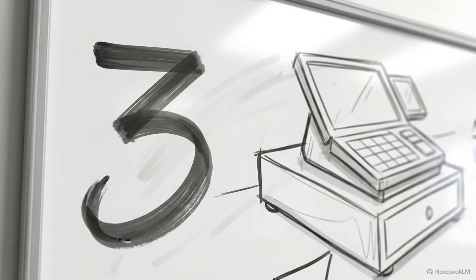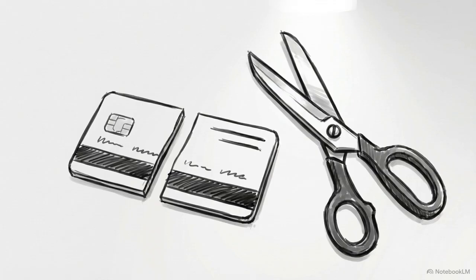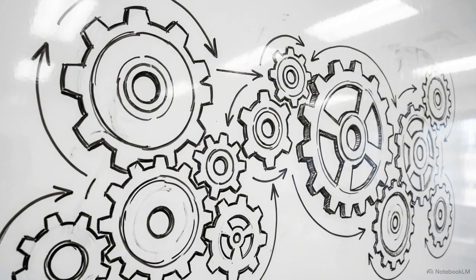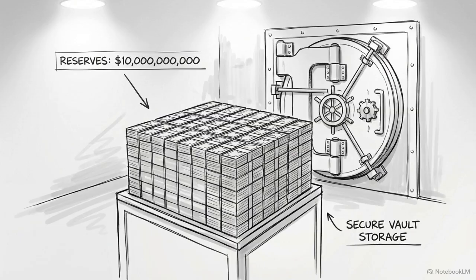Step 3 is changing how you spend. You must stop using your debit card immediately. From today forward, route all your daily, weekly, and monthly expenses exclusively through your credit card. The mechanical purpose behind this is simple. By paying with credit, the actual cash meant for those expenses remains untouched, sitting safely in your offset account.